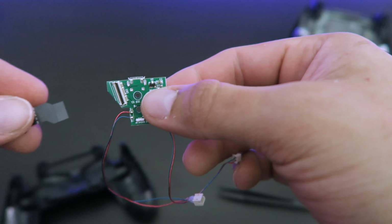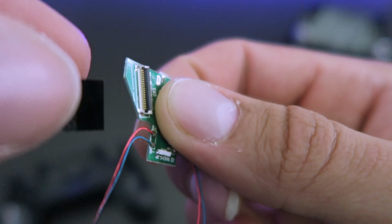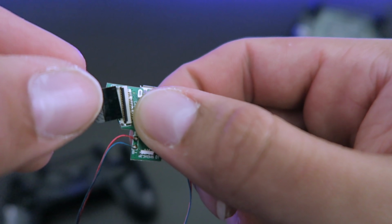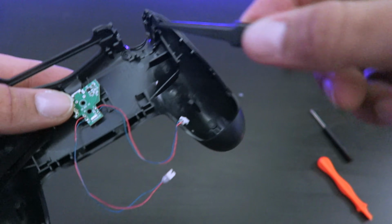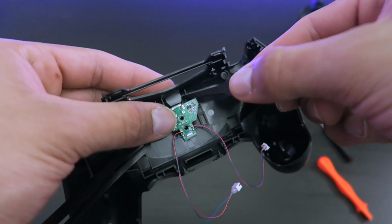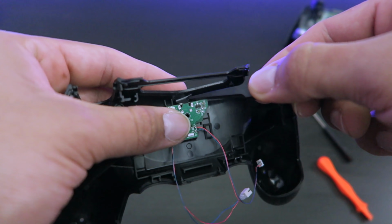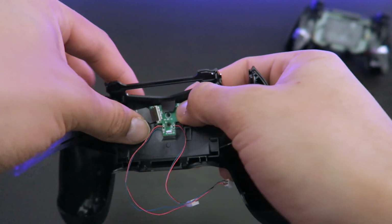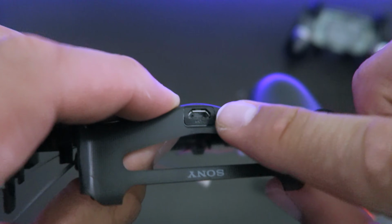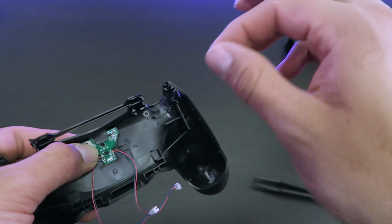So before we put this on there, we're gonna plug this up. So right in this section, we're gonna insert this. And now we work in this section. Now we line this up correctly. Just make sure that the hole aligns properly on there, and then we screw it back up.